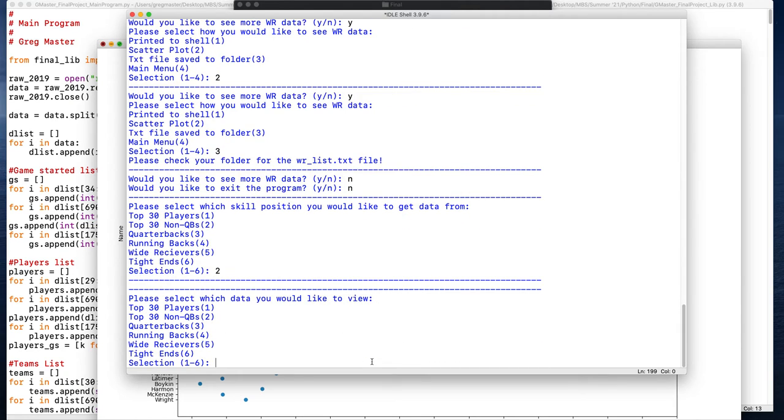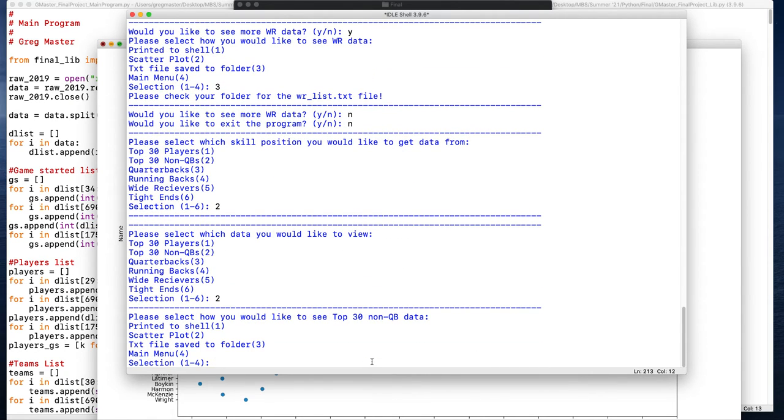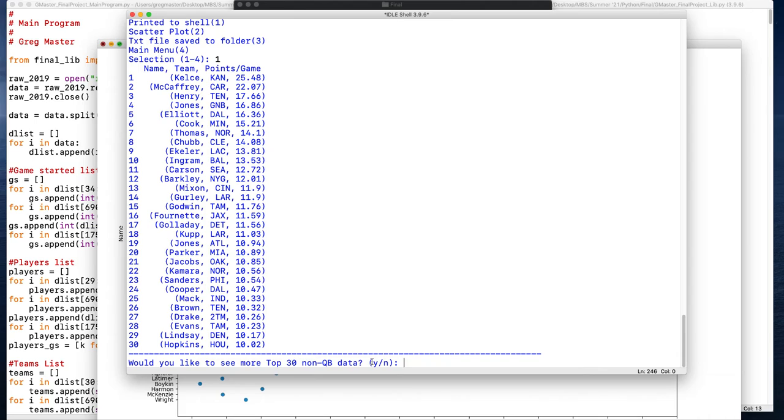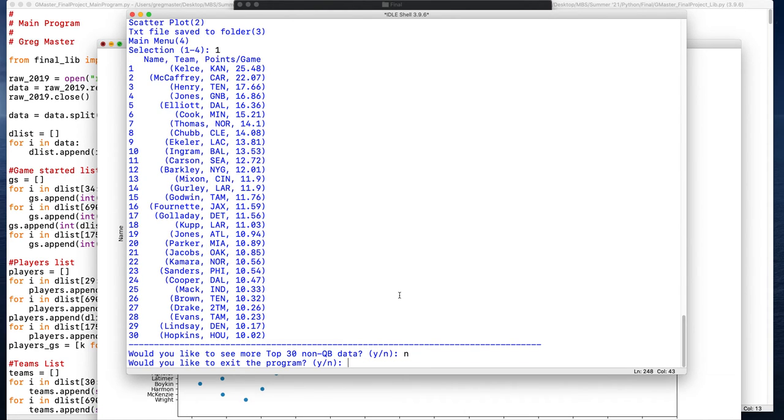So if we take a quick look at that, and then we, again, print it to the shell, here you see that there are all kinds of players, ranging from Travis Kelce at number one, who's a tight end, to Christian McCaffrey, number two, who's a running back. All of these things are really important for users to know and understand when making their decisions as to who to draft first, as your first overall pick is really the guy you're going to depend on for the rest of the season.